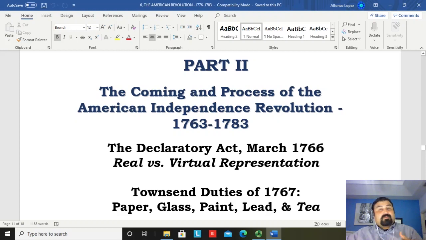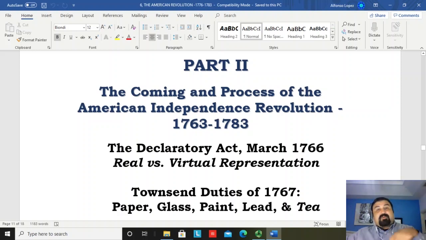The British Parliament was actually created out of a struggle between the English merchants and the English king. Ultimately, the merchants won the English Civil War and pretty much established a parliamentary system of government that they control. So the colonists are very well aware of English history, and they're simply demanding that, as English subjects, subjects of the English king, yes, we're going to pay those taxes, but we want representation.